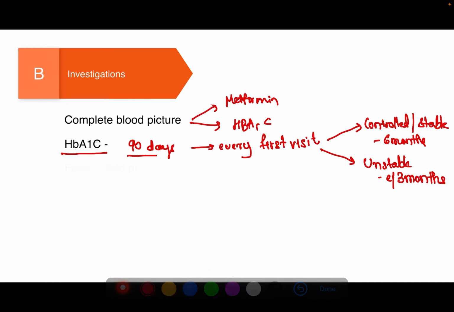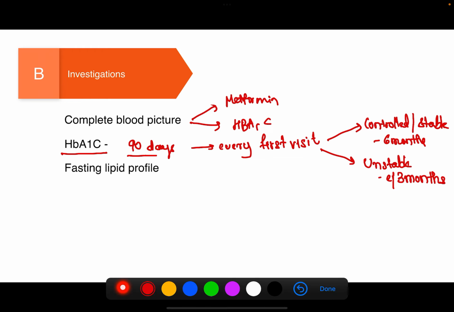Complete blood picture, glycated hemoglobin, fasting lipid profile. This is because it is also a metabolic disease. All these three can be present in a patient. So you need to rule out if the patient is only diabetic or along with diabetes the patient has hypertension and elevated cholesterol levels also. For this you will do the fasting lipid profile. Apart from that, increased triglyceride levels can also give you false HbA1c levels. That is why you need to do the lipid profile. There are two reasons. Main one, to rule out dyslipidemia. Second, it can produce false glycated hemoglobin levels.